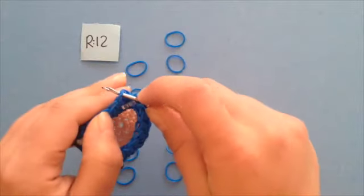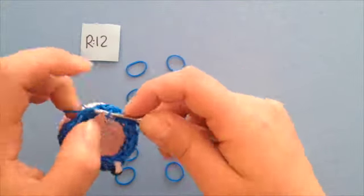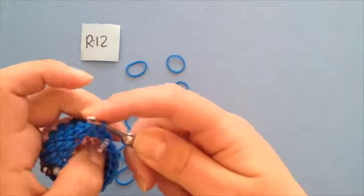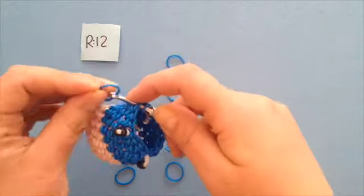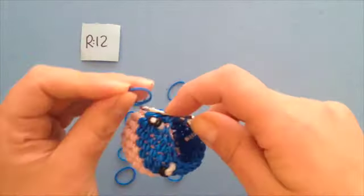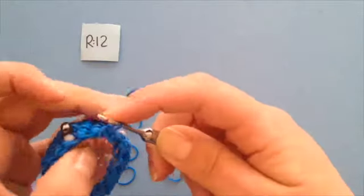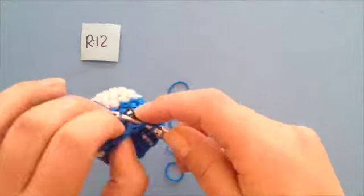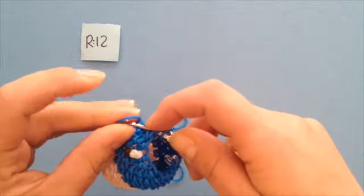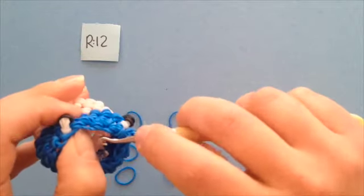Now take chains 2 and chain 3 and stitch together. Bring your body to the center of that band to release some tension and repeat 1, 2, and 3 together. And repeat 1, 2, and 3 together. And just continue around.